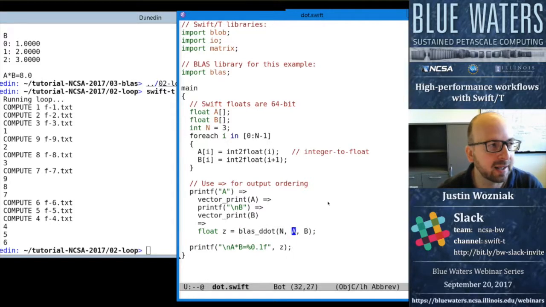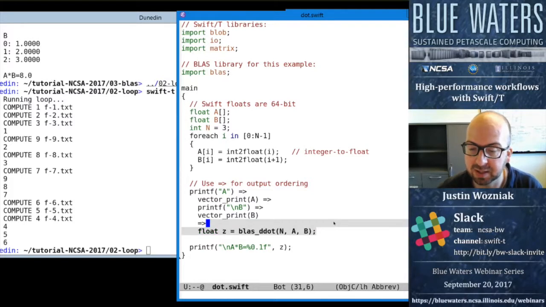So malloc obviously means you're mallocing something in a certain location. Swift variables don't really have a location like that. They're stored in a DHT, and they are sent to wherever they need to be consumed, and they are reference counted and garbage collected at runtime. So malloc doesn't really make sense in the Swift world.